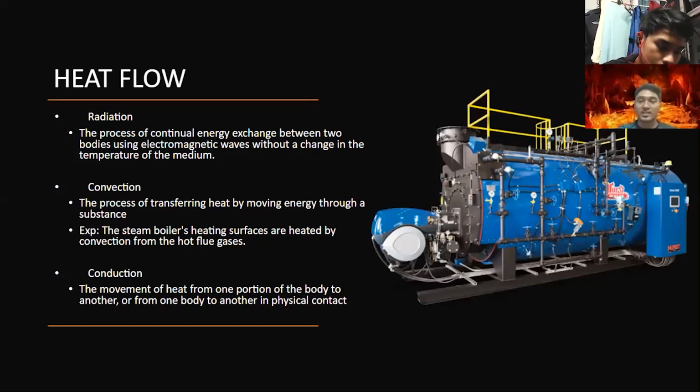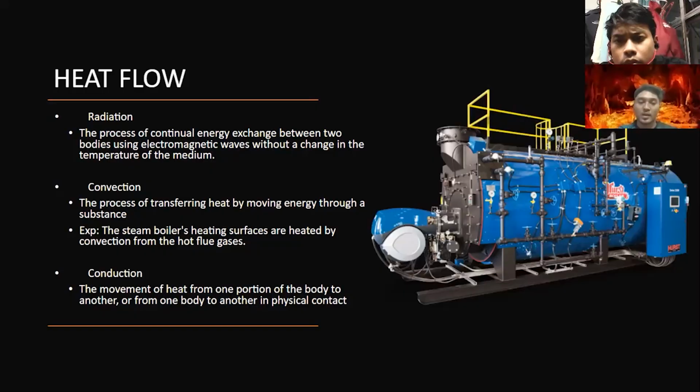Radiation is the process of continual energy exchange between bodies using electromagnetic waves, without a change in the temperature of the medium. Convection is the process that transfers heat by moving energy through a substance. For example, in a steam boiler, the heating surfaces are heated by convection from the hot flue gas. And lastly, the heat flow is conduction. This means the movement of heat from one portion of a body to another, or from one body to another in physical contact.